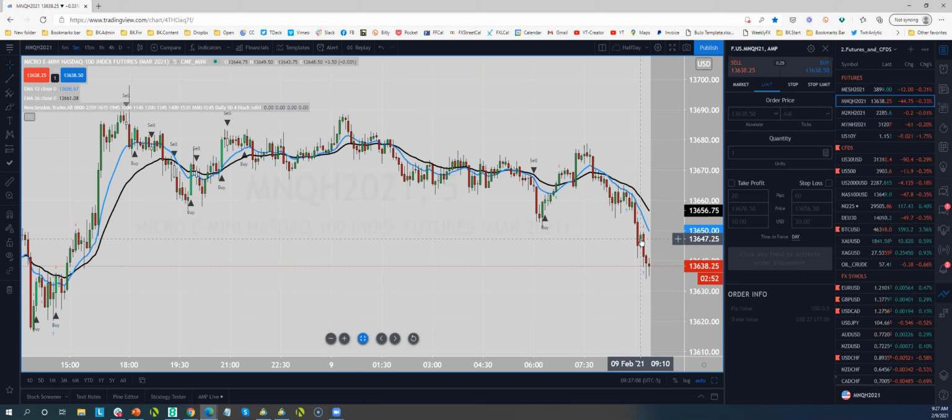And now we're going to be able to hopefully set ourselves up for the U.S. Open with the same idea. In the U.S. Open, we just want to look at the opening range highs and lows and see if they can break it.